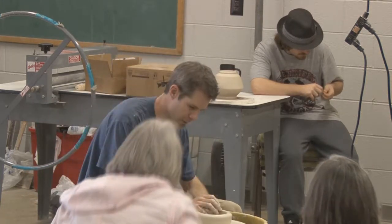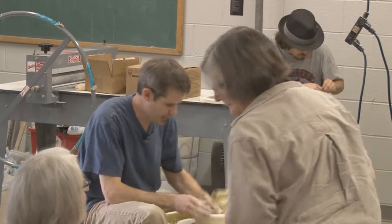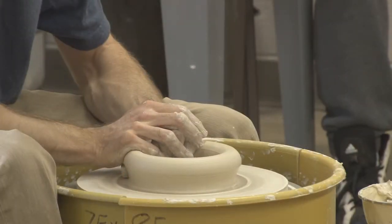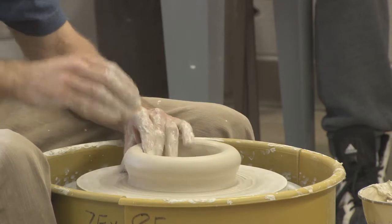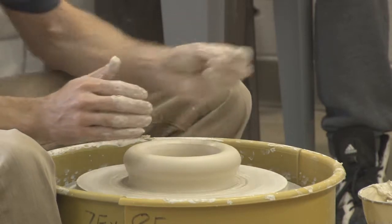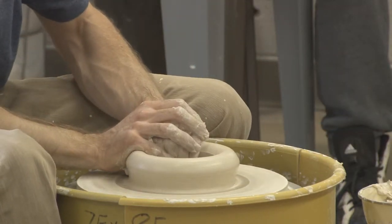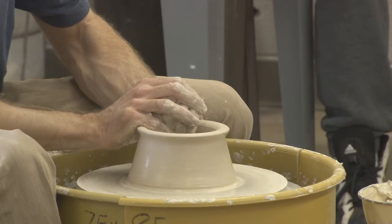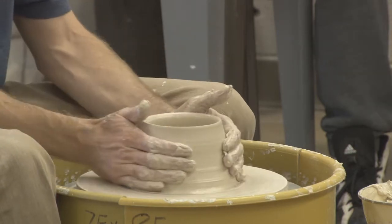Yeah, feel free to come over. I don't know if you guys saw me do this, but sometimes as I'm opening this up, I usually have to leave a floor in it on this bat with this clay, because however I do it, the pot slides a little bit and it won't be centered anymore. So I'm going to push down and in with the outside of my hand, add a little bit of pressure with my thumb and fingers, and then go into a pull to re-center that clay once I've opened it up.